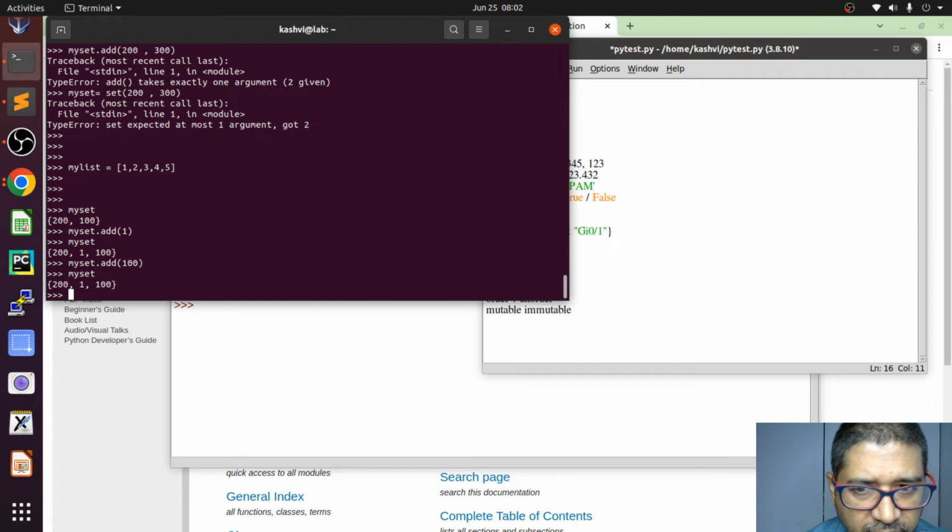So Ashok, in a real-time scenario, where do we use sets? Because I think whatever we can do on a set, we can do through a list as well. Yes, we have an example. We will see how. This is mathematical, where we have to take only the unique items.